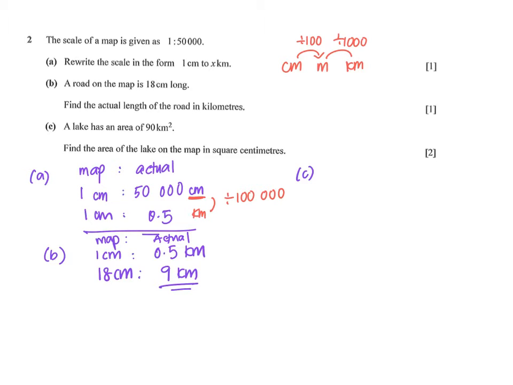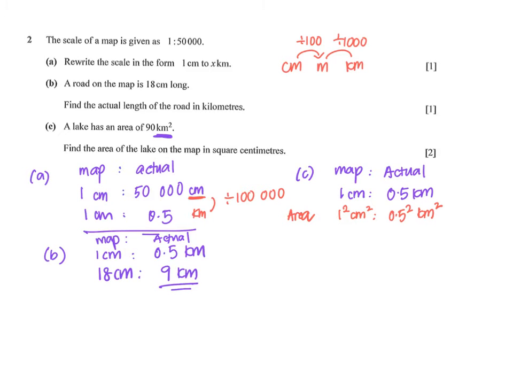A lake has an area. Oh, we're going to use the area scale. So we'll start off with map is to actual. Map is 1 cm. We are going to use it in kilometers squared. So I should use the version of 0.5 kilometers. Now we're going to calculate the area scale. Please do indicate that this is an area scale. How do we change from length to area? Now that will be 1 square cm square 0.5 square kilometers square.